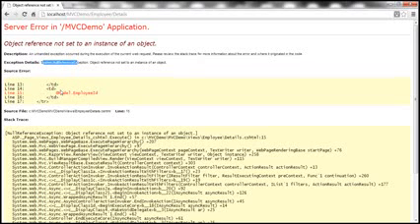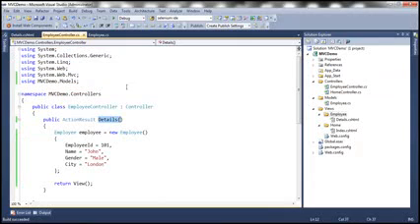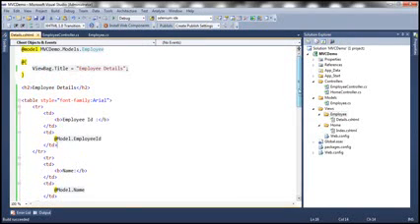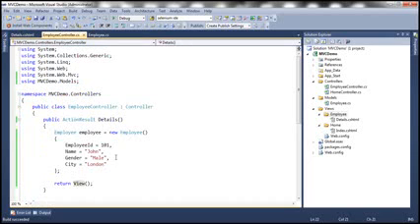Why is that model null? That's because if you look at our controller action method here, we have the employee object, the model object, but did we pass that object to our view? We didn't pass it. That's why within the details view, this model will be null. So if it is null, on a null object we are trying to retrieve properties, so obviously we'll get a null reference exception. So now within our employee controller, let's go ahead and pass this employee object to this view.